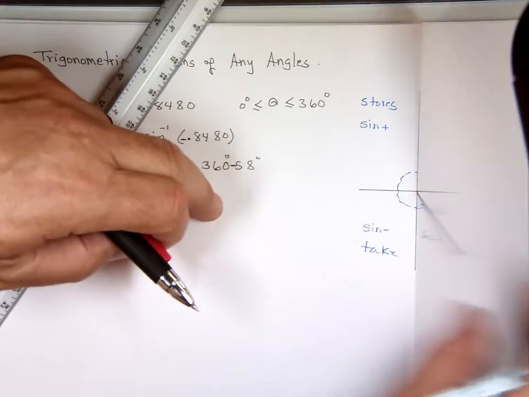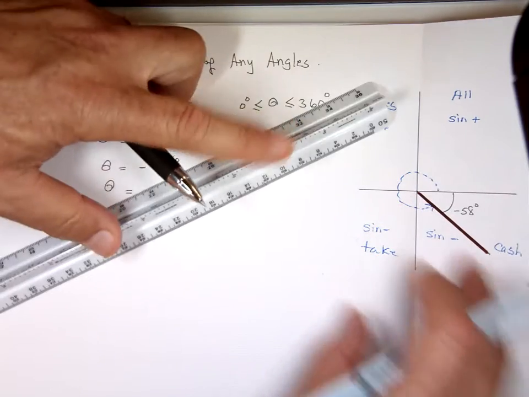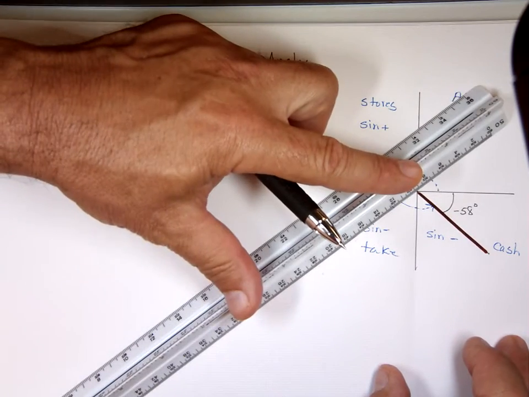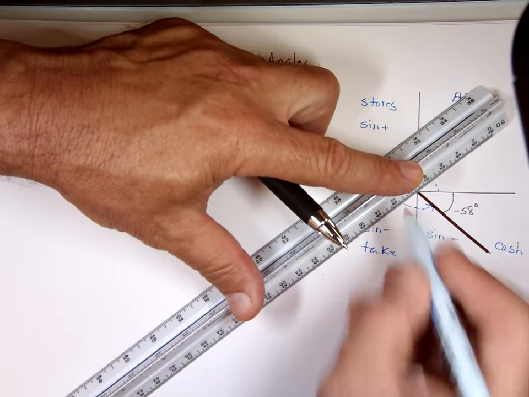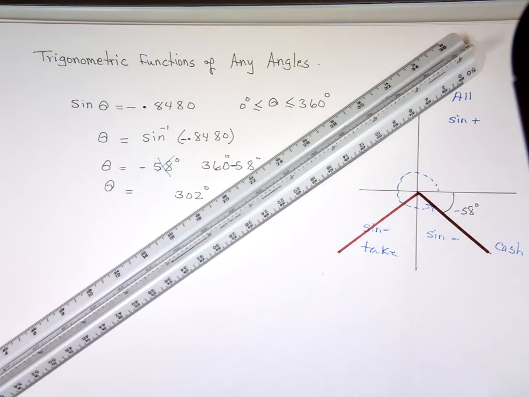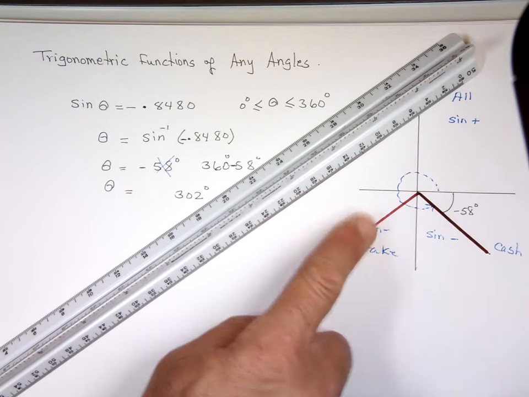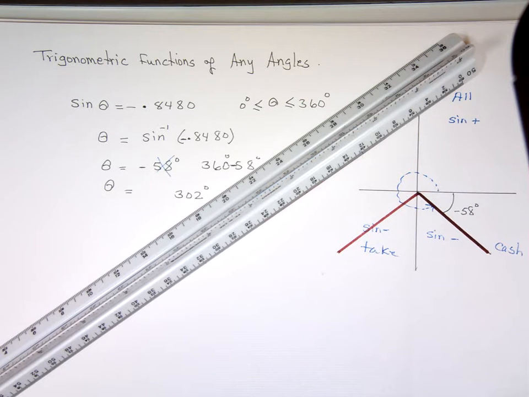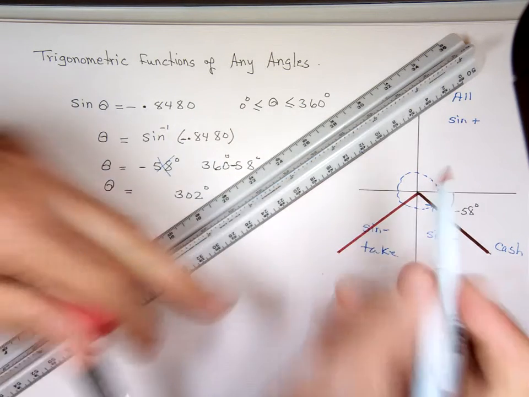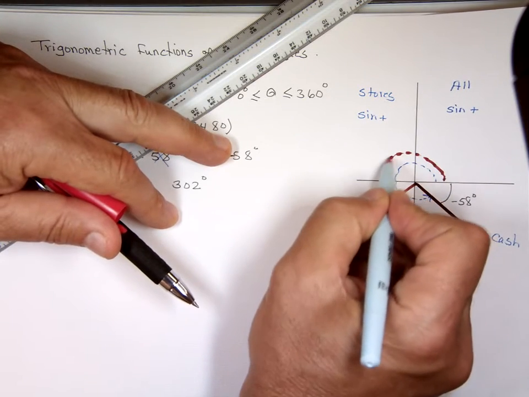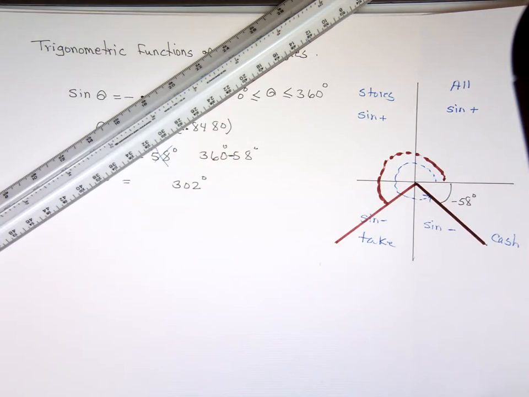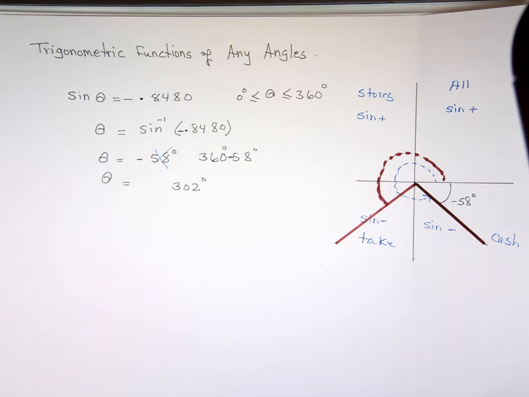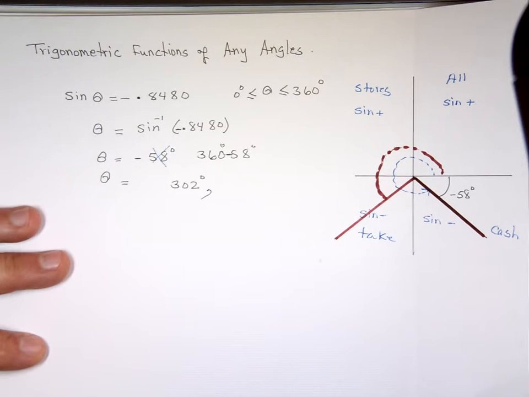So if you extend that line, I can see the smudge already on the paper. I don't know if you can see the smudge, but I can see it here. And that's this one. So I have two angles. The calculator gave me that one, but it's not giving me this one. So I have to find that myself. Well, what is that angle? When you measure it here, what's the value of that? How do we figure what that number is? So the other one is going to be what?